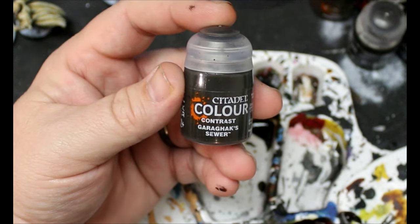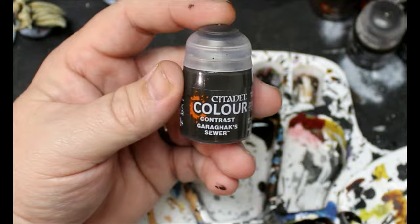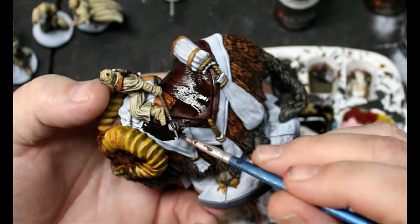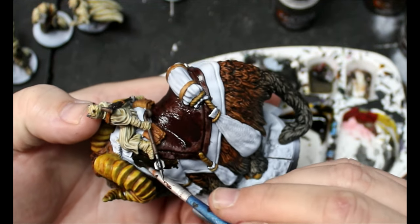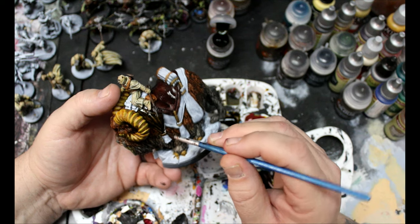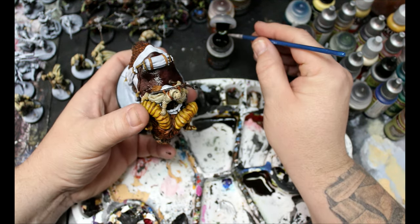We're going to switch to some Gargak sewer, and this is going to go on the front part of the saddle blanket, so this section here. Make sure you get this all over. And also the spot in between his legs that he's sitting on.